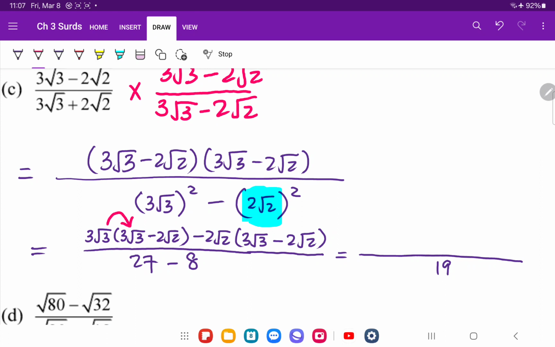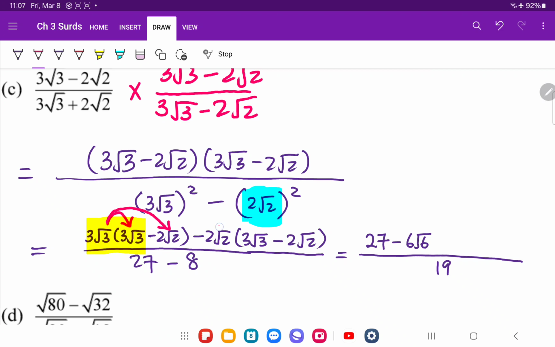3 square root 3 times 3 square root 3. It's not 9. What is this whole thing in yellow times together? If you don't know, you press calculator. It is actually a 27. Okay, you can use calculator to check. Because root 3 times root 3 is just 3. Okay, but the next one, sorry, no choice. The next one, there is a square root 3 and a square root 2. So the only way is to use this technique. Alright, so the next one will be 3 times 2, 6. And the answer is minus 6 square root 6.